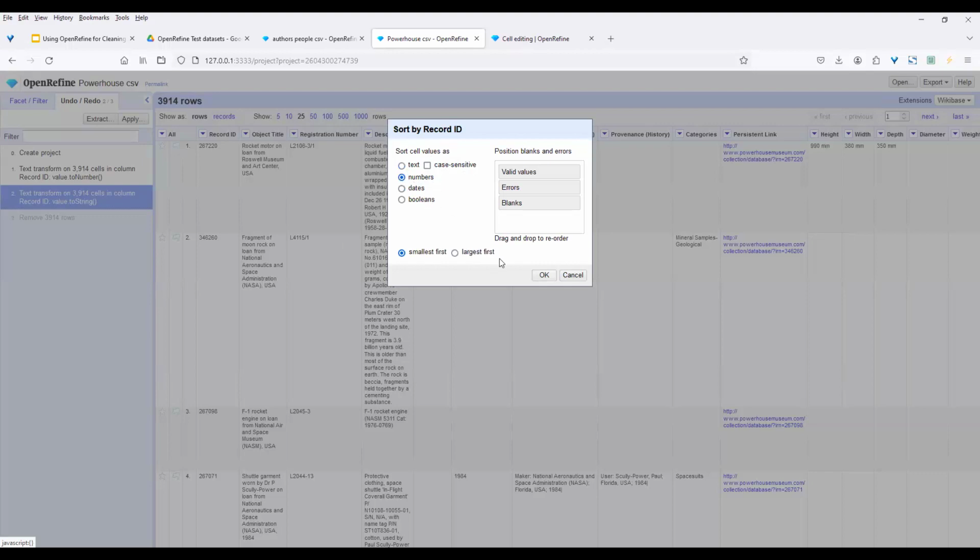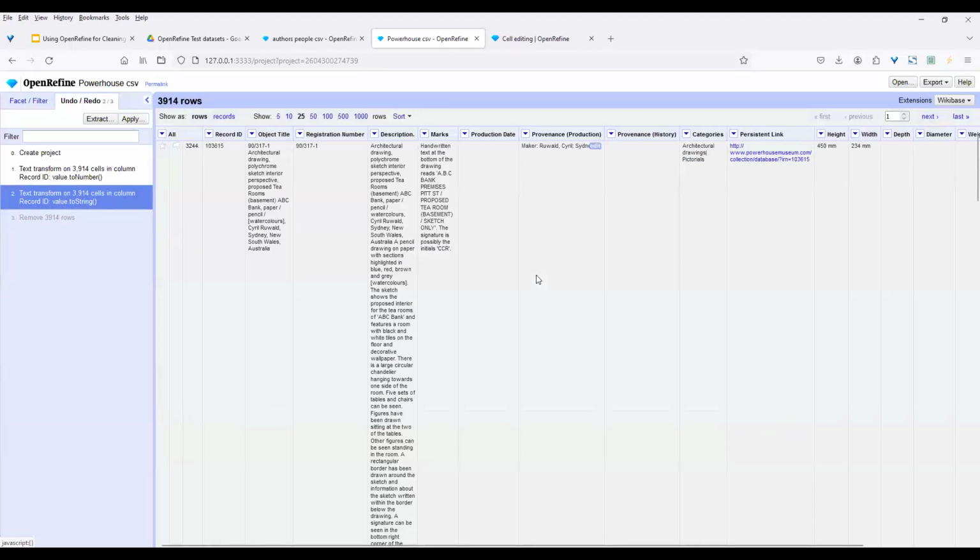So if I clicked on numbers, there it is. It will sort in that particular way. Let me go back here. All right. So there are different ways that you can do that.